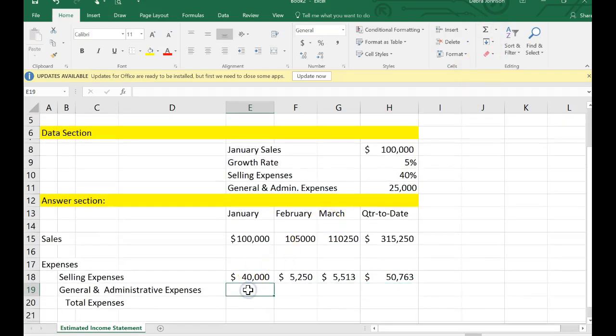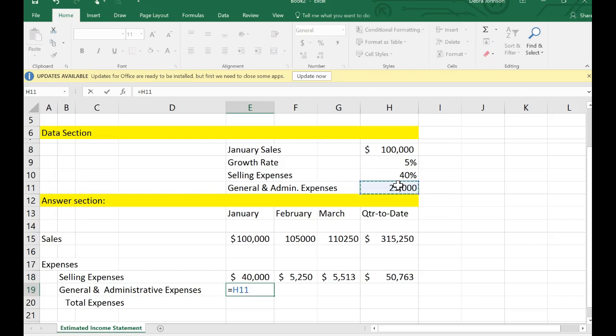General and administrative expenses are a flat 25,000. So rather than type in 25,000, again, I want to cell reference it. And in case you've forgotten how to use the absolute reference, remember, if you don't want that cell to change as you copy it across, you can use an absolute reference, which you can put in there by pressing the F4 key.